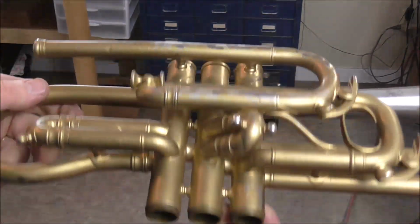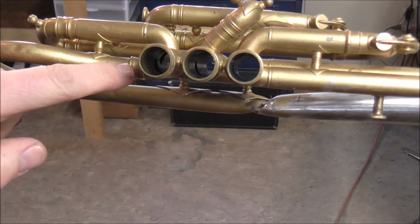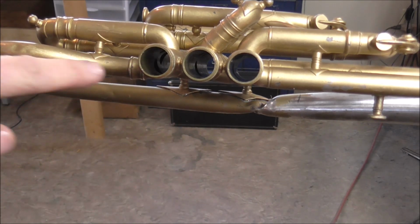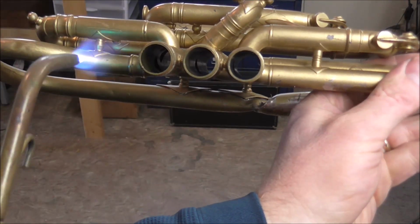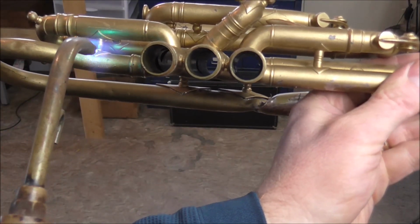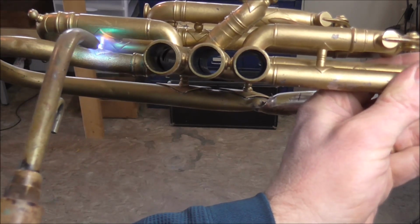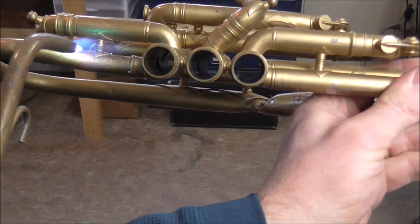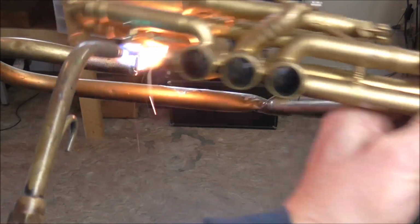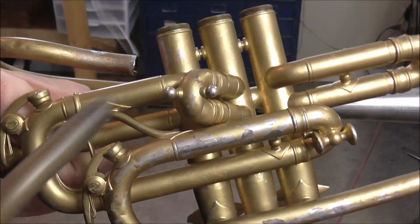Now I'm going to take the cornet and turn it, and I have to get this brace unsoldered and then the ferrule unsoldered, and then this will come apart. I'm going to put my hand over here so that I don't burn myself, and I'm going to unsolder these two joints together. And sometimes you can unsolder them one at a time. Other times you need to do two at the same time. And there it is, it's all apart.